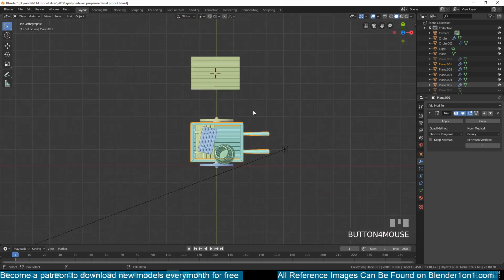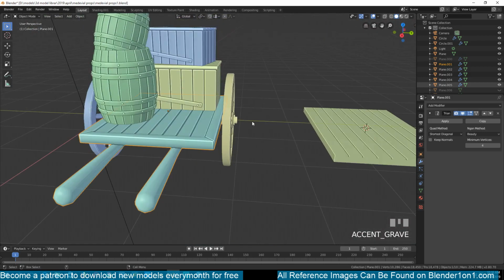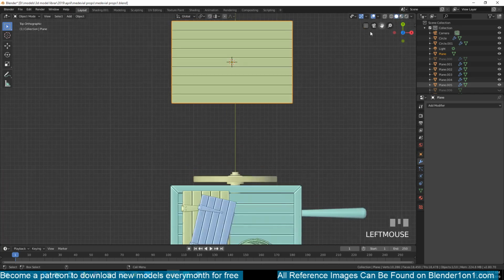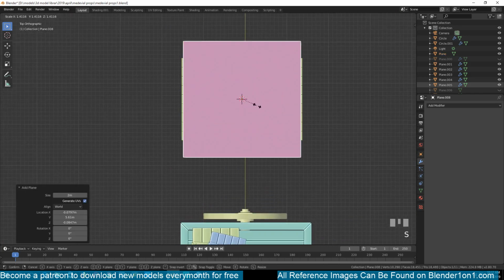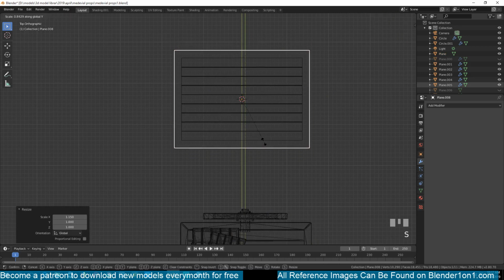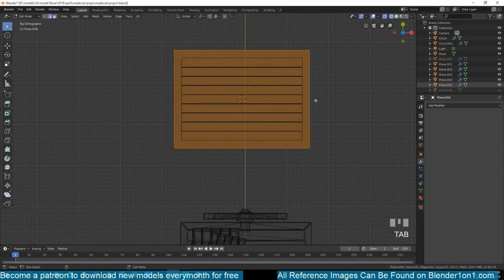So then to add this metallic sheet around the platform, what I did is again I added a plane. Let me go back to this mode, then scaled it to the size of the platform, something like that, and then go to edit mode.